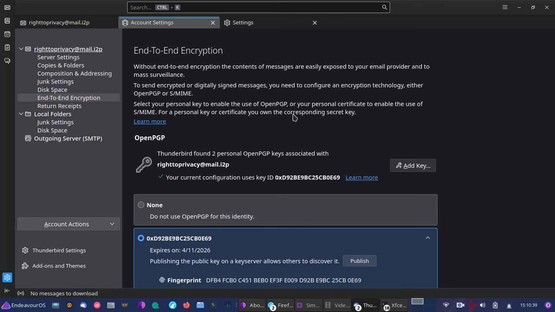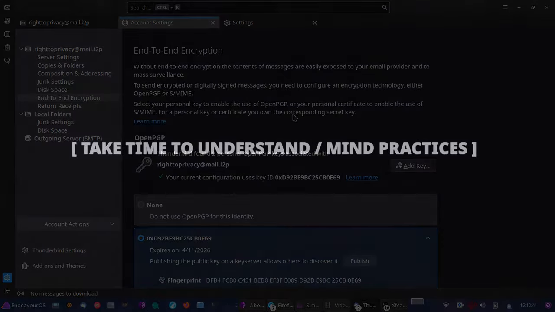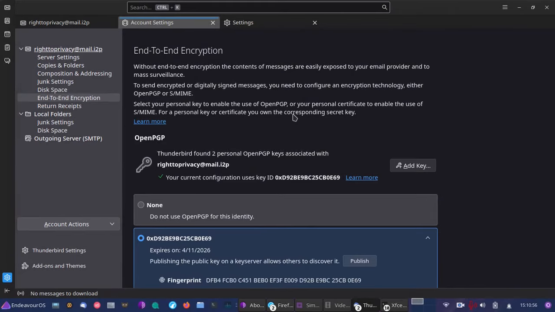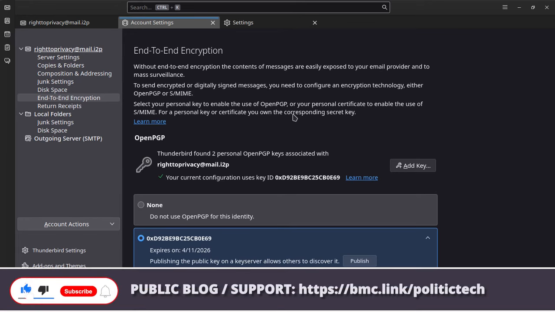Because with Tails and Whonix, those options have great safety features built in, but there's going to be a lot of times when we're not going to want to use something that takes so many restrictions and prevents you from getting work done efficiently. So that's why I don't always use a Tails machine. I don't always use a Whonix or Qubes machine. On your local computer, your daily driver that is not a specialty operating system, you're going to want to ensure that you use the tips that I've shared today to make your email safer.